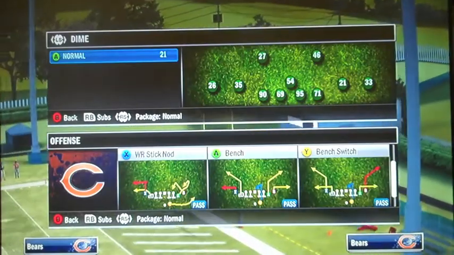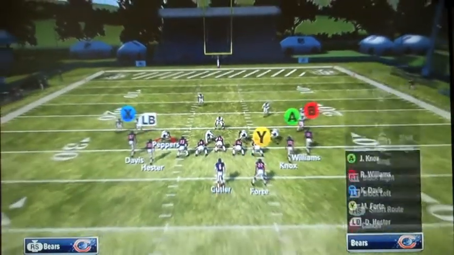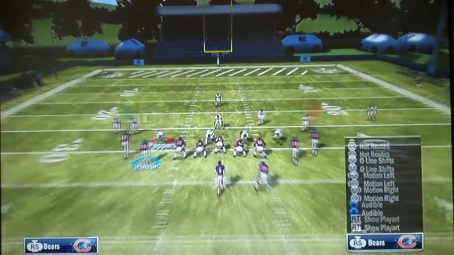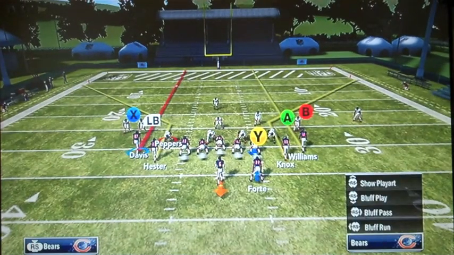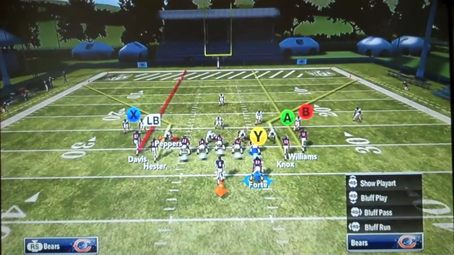Now, last year we used bench switch. I actually think that bench gets better release this year, because the inside receivers are running the corner routes. The deep receiver running the deep streak will pull the coverage deep and allow the corner route to get underneath. If the guy over here were running the corner route, he'd be getting to the safety first, and the safety might pull to him. So I noticed that when you run bench, the inside corner routes open up a little bit better on the outside. That's why we do that.